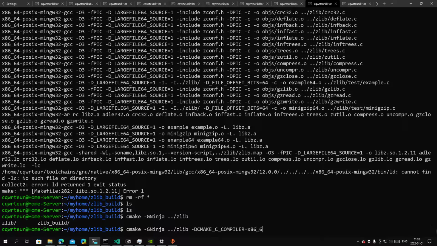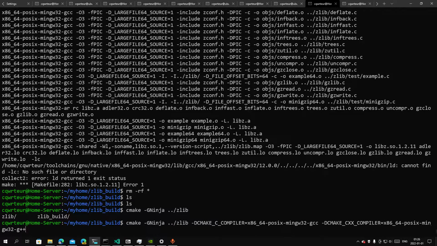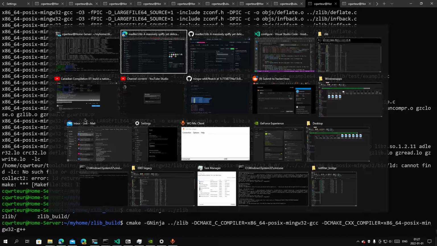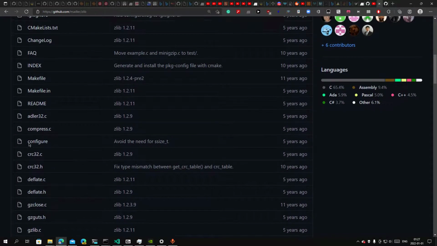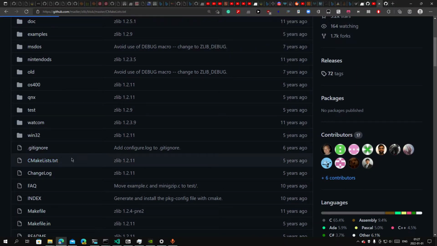So using CMake with W64 POSIX, GCC, G++.